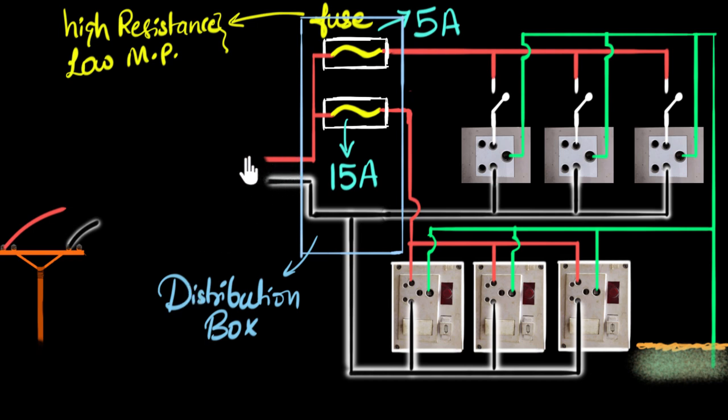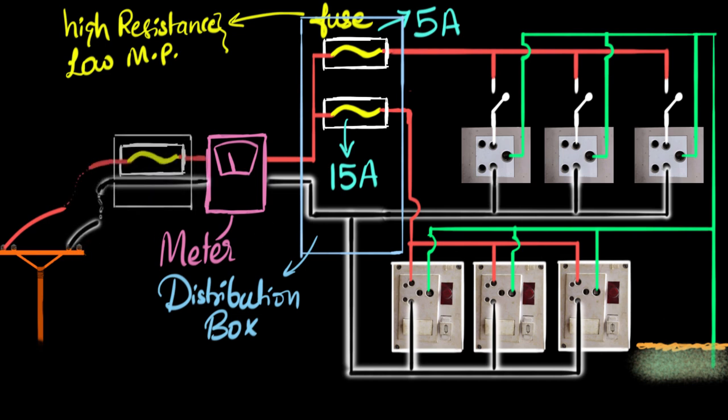And then this wire can now go out of your house and then you connect to that electric pole. But your electric company needs to bill you, right? They need to know how much electricity you're using. It's for that reason, it doesn't directly go. It goes through an electric meter. And the basic idea behind this meter is there would be a disc. And depending upon how much current you're drawing, the disc will keep on rotating. And then they will calculate the total number of rotations the disc has turned. And that's how they calculate how much electricity you've used. And so from there the wires will get connected to the mains through another fuse.